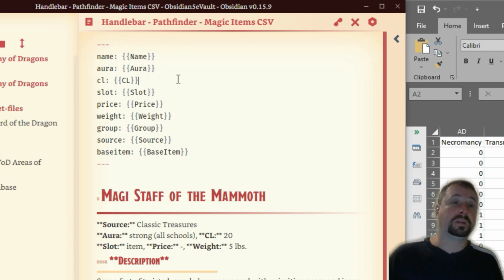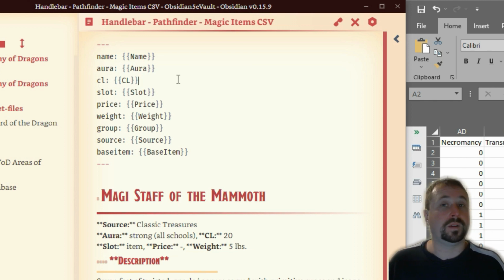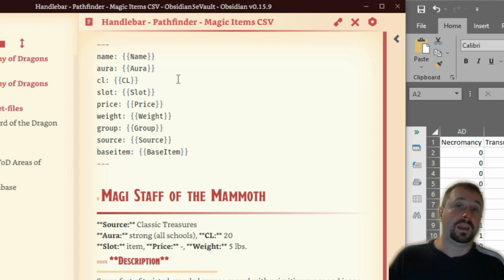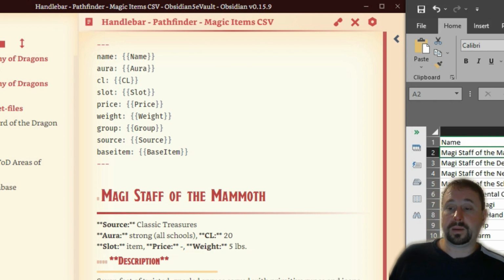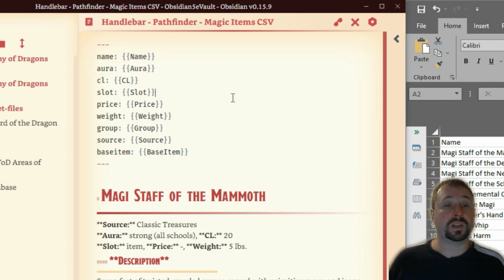Remember from my previous video, front matter is where you store your variables. A variable is effectively a box that contains a piece of information. So I say I'm going to make a box called the name box, and I'm going to put the name of this magic item into it. What that allows me to do is, in my notes further down, I can say, hey, what's the name? Give me the name. I take the information out of the box and it says, oh, this is the Magistaff the Mammoth. That's effectively what goes into your front matter. And for a lot of people, front matter might be all that you need. But as you can see, I am going a bit further.